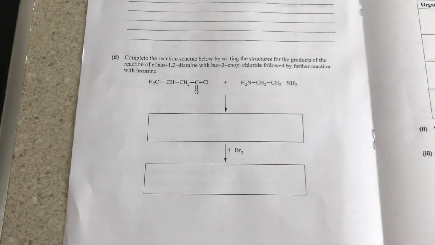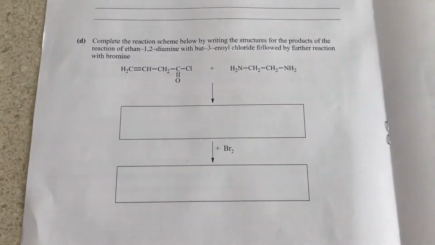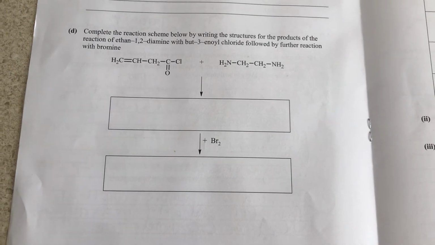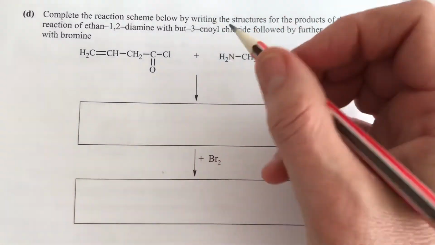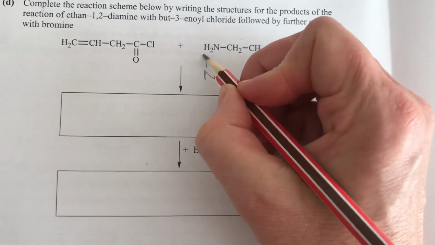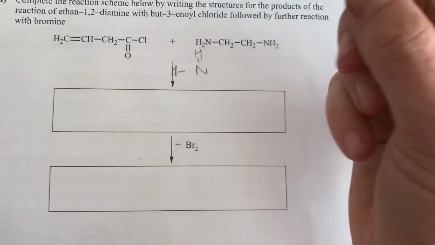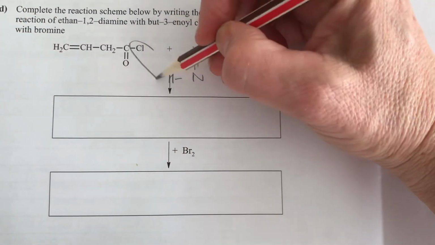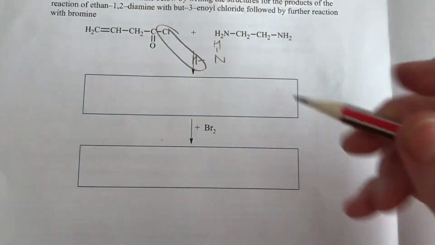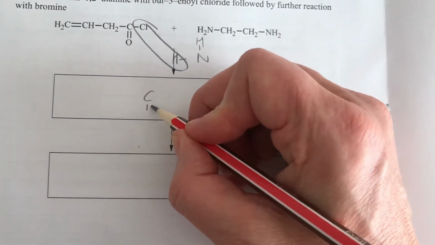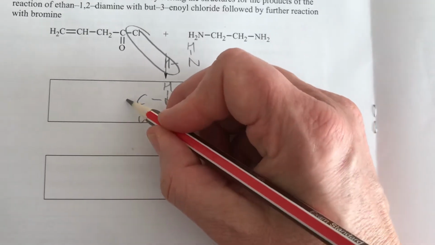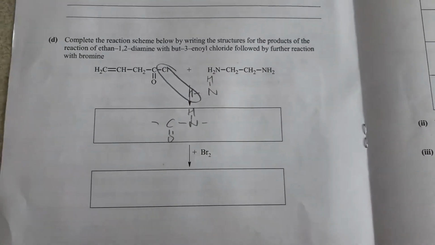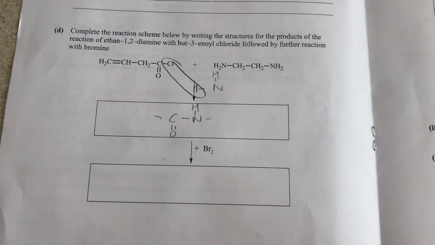Now this was a nasty question, and in fact I'm not even really going to go through it because we decided to ignore it. Just well done for those of you who redrew this functional group like this and then saw the condensation to form the CONH, blah, blah, blah. And I think this was just a badly worded question.